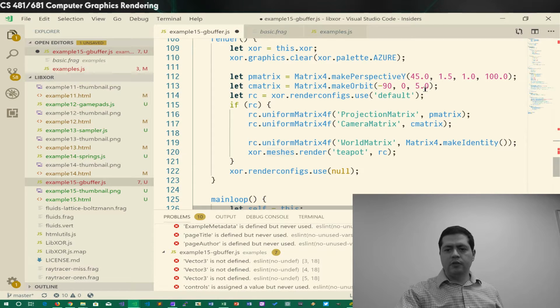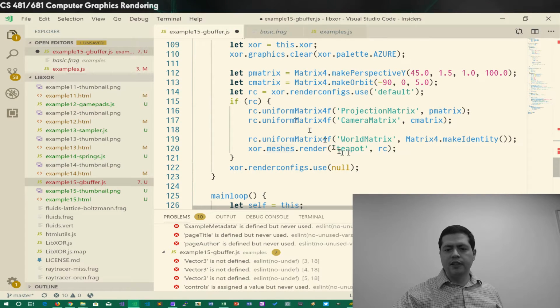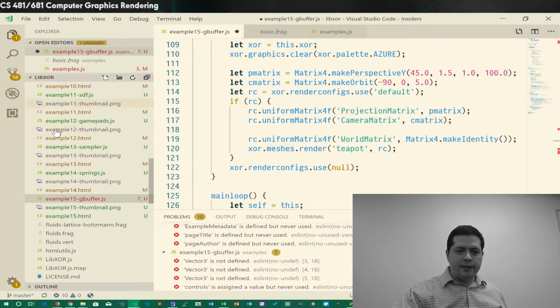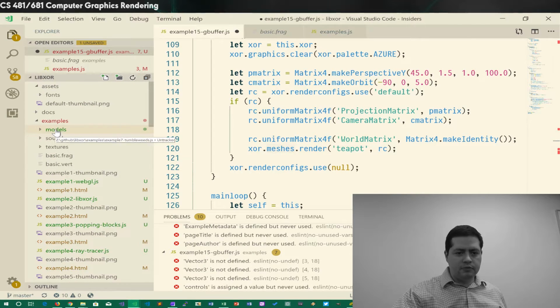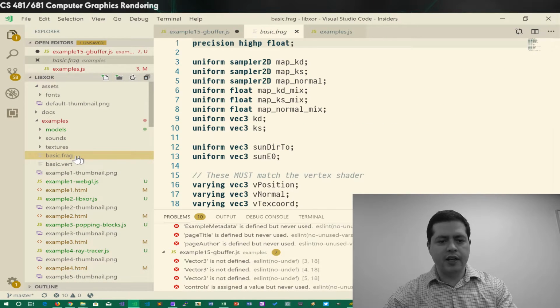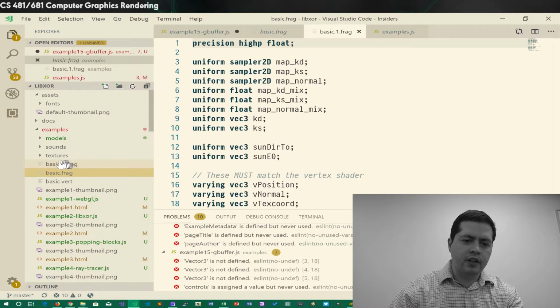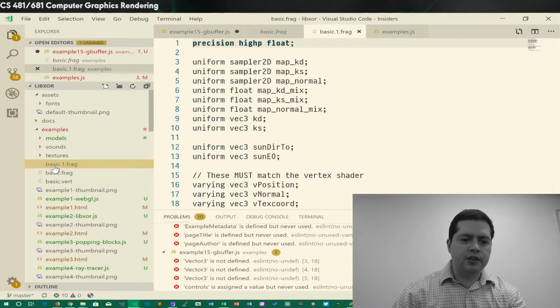Over here we have an orbit camera, so we're just getting a certain perspective on it. And then we're rendering using basic.vert and basic.frag, but I don't want to mess up the basic fragment one, so we're going to make a copy of that. And this one we're going to call Gbuffer.